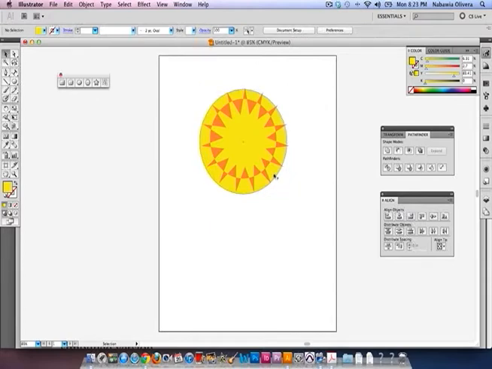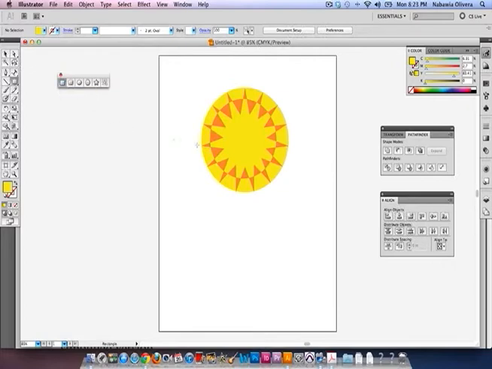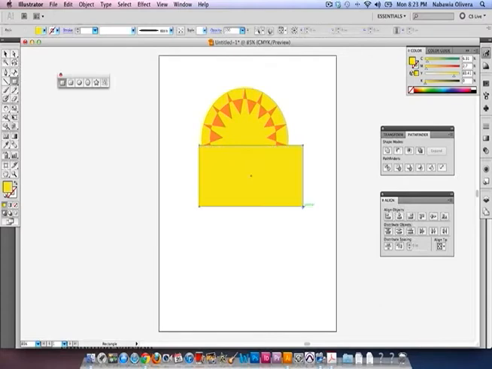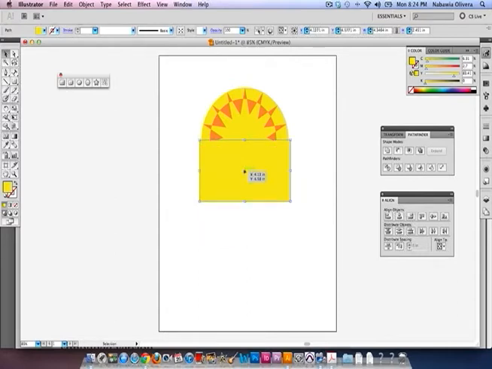Okay, so now I might want to change the shape a little bit. A circle is a nice shape for a logo, but I think I'm going to use the trim feature in Pathfinder and use a rectangle to trim this down. So I want to find the center of my circle. Right around there.